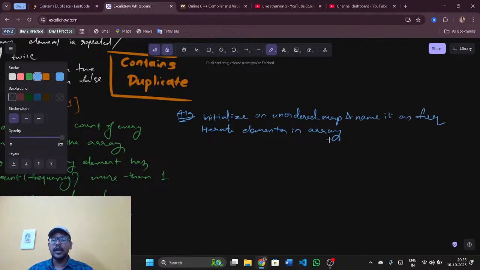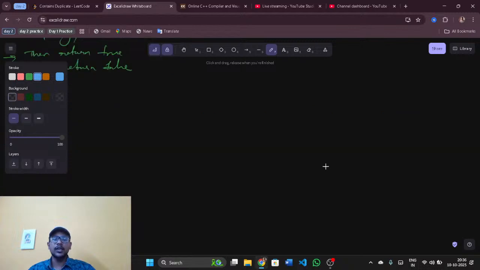So iterate elements in the array. So frequency of num is nothing but frequency[num]++. So frequency of the number will be incremented every time. Let me tell you how.